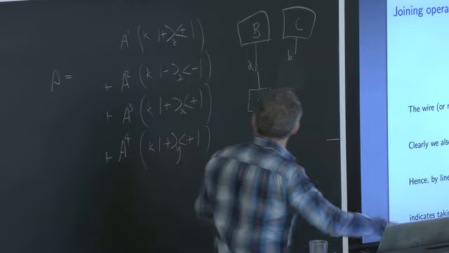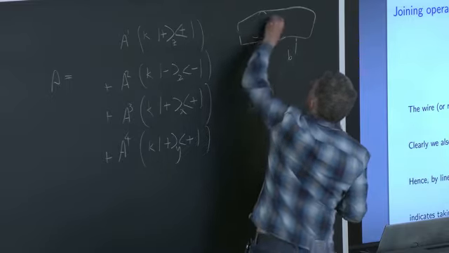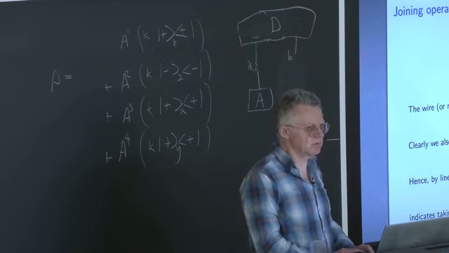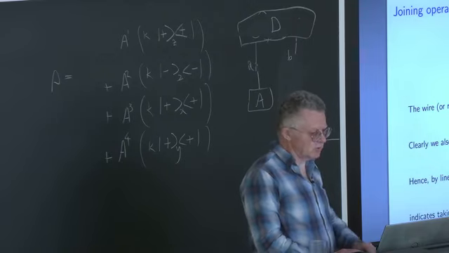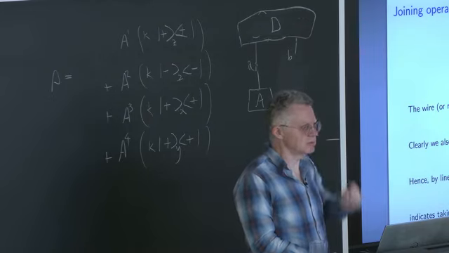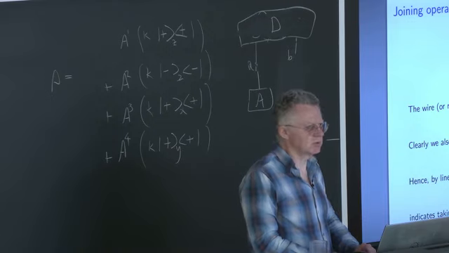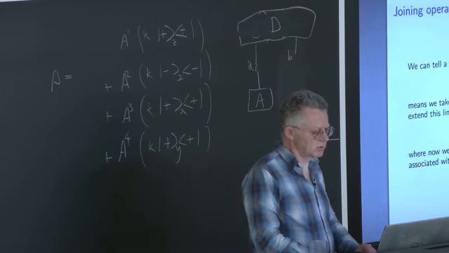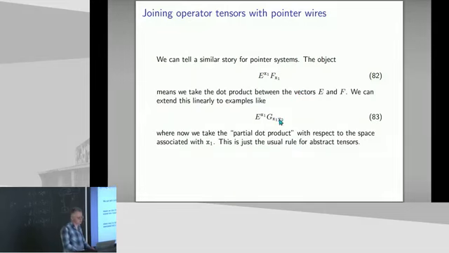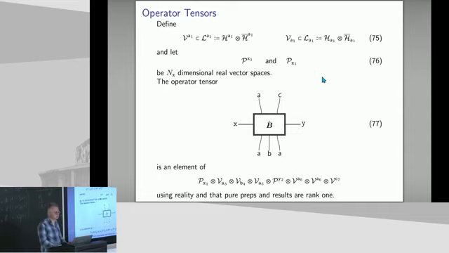So what about an expression like this, where these two boxes become just one thing? Well, just by linearity, what that means is you're taking the partial trace. So what these wires mean in an operator tensor circuit is that you're taking the partial trace over the corresponding part of the Hilbert space. Is that clear? And one of the nice things about this notation is you don't have to keep writing trace all the time, because it's implicit in the wires. And you can tell a similar story for pointers, but now what you have is a dot product between these vectors, basically. So the same kind of story, but instead we have this real vector space. So we're just taking the obvious dot product in that case.